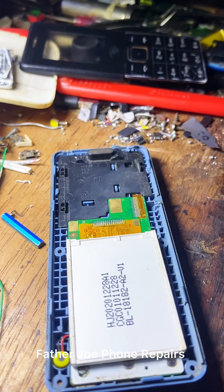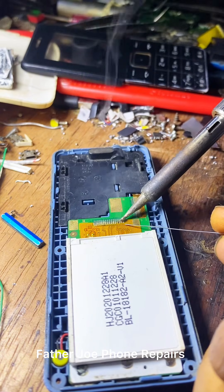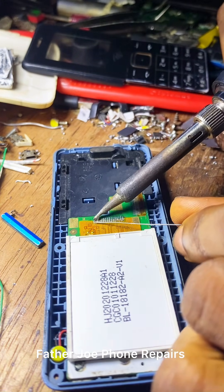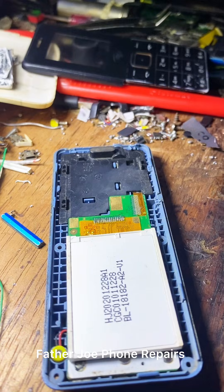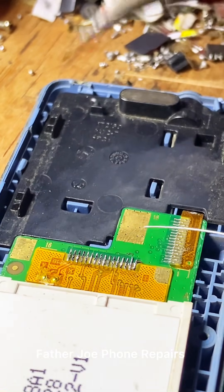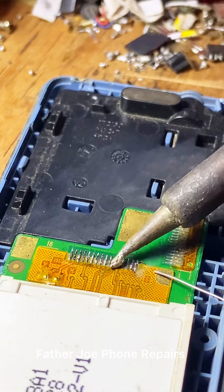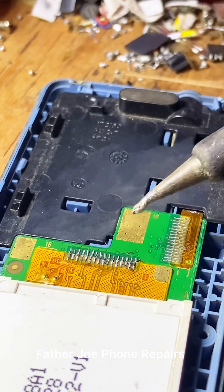I checked the screen and discovered that some of the legs peeled off, so I used my soldering iron and connected them back. When this happens and the legs are not peeling up and the phone shows white, first use a new screen to test — make sure it's not from the screen. If the new screen shows perfectly, just know it is from the old screen. If it's not showing well, it's from the panel — use your multimeter to confirm all the legs are reading. If they're not reading, check for open circuit, as there are sometimes open circuits inside the phone panel.